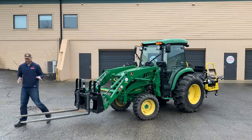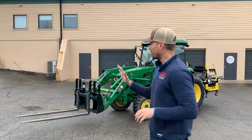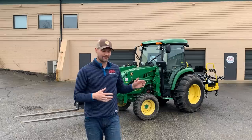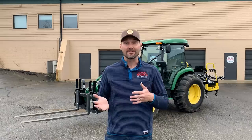First and foremost, what I love about this tractor is the simple power of it — the 66 horsepower, the most engine horsepower and therefore most PTO horsepower you're going to have in the 4 Series. Loader lift capacity is going to be the same no matter which model it is in the 4 Series. I absolutely love the lift capacity — it's such a huge dramatic difference over the 3R Series. My 3046R was roughly 1,600 pounds to full height, where this is roughly 2,400 pounds to full height. That's an additional 800 pounds — 50% more going from the 3R Series to the 4R Series. That's substantial. That's the kind of power I needed.